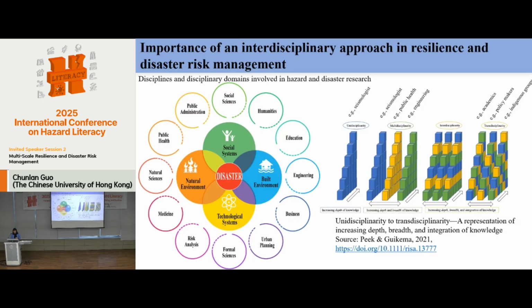So here we need a lot of work, and multidisciplinary as well as interdisciplinary work is one way. All the scholars here can do it together. Yeah, Professor Laurie Pick, the head of the Natural Hazards Center at Colorado University, and her team published a paper in 2021 to indicate the importance of transdisciplinary work, because transdisciplinary work can increase the depth, breadth, and integrate what we understand. For example, the physics professor here, the science education professor here, the disaster researcher professor here. We can work together to let us have more resilient and sustainable communities as well as cities.